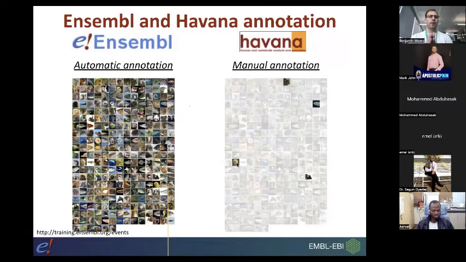So the idea is that if you're looking at a species such as human in Ensembl, the genes that you're looking at are actually the product of these two independent annotation methods. So you have the automated annotation and the manual annotation, each annotating genes in their own way. And then we bring the output of those two pipelines together to produce our final human gene set, for example. For all of the other species that don't have the manual annotation, the genes that you see will just be the output of the automated annotation.